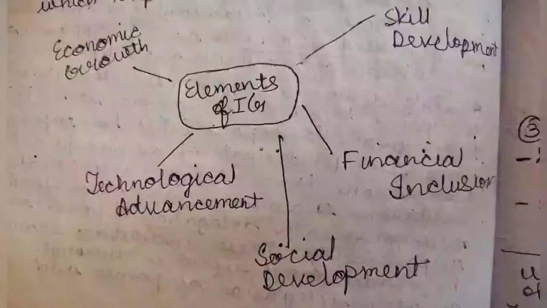So when we first look at skill development, and we need to write issues that make balanced and inclusive development elusive, the first point we come to is skill development. Point-wise I have segregated it for you, and what you need to write inside we've already discussed in our inclusive growth video. You can just keep adding the facts and the figures there. Like in those notes, you can write that though labor productivity has increased, employment has slowed down because there's still a paucity of a highly trained workforce.